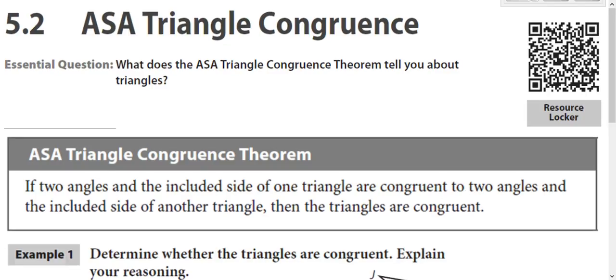Now, the two angles and the side in between, that's very important that you identify that it is two angles and the side that is in between, and that's the reason it's written this way with two angles and the side is in between them. The S is between the two A's in the way that we write it, because it's two angles and the side is in between.